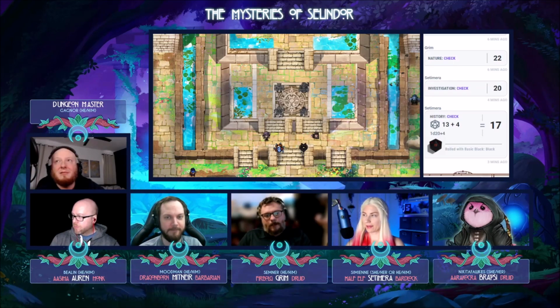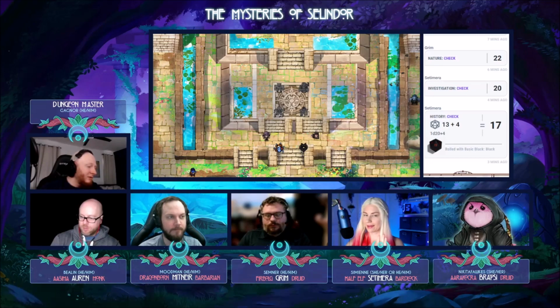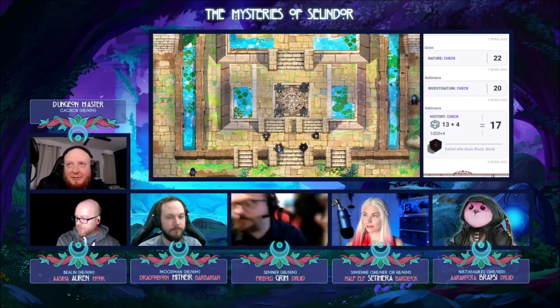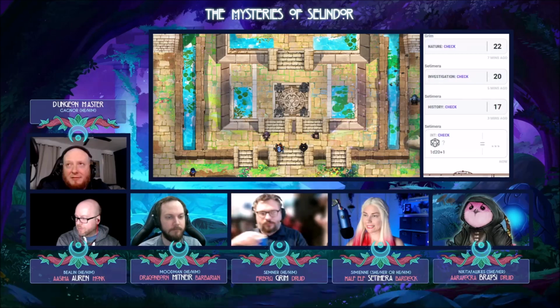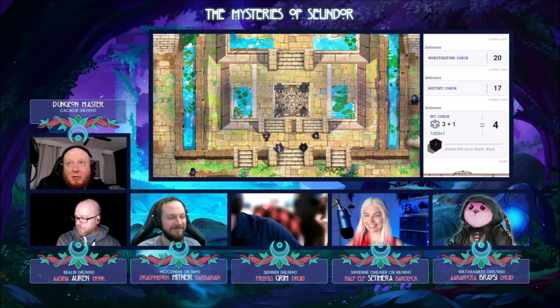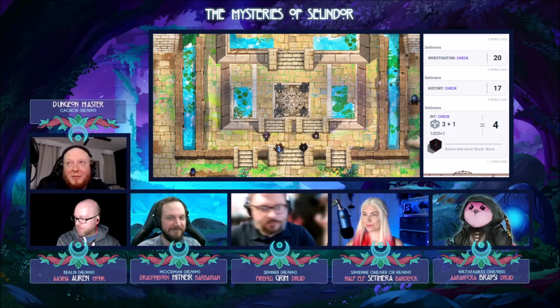Is there anything that SETI can see or intuit that connects these different bowls to the different statues or something? Make me an intelligence check. 4. 4? No. These bowls make no sense.